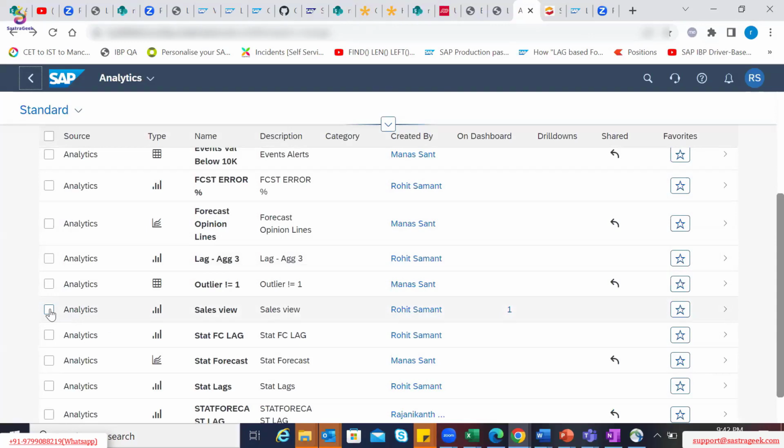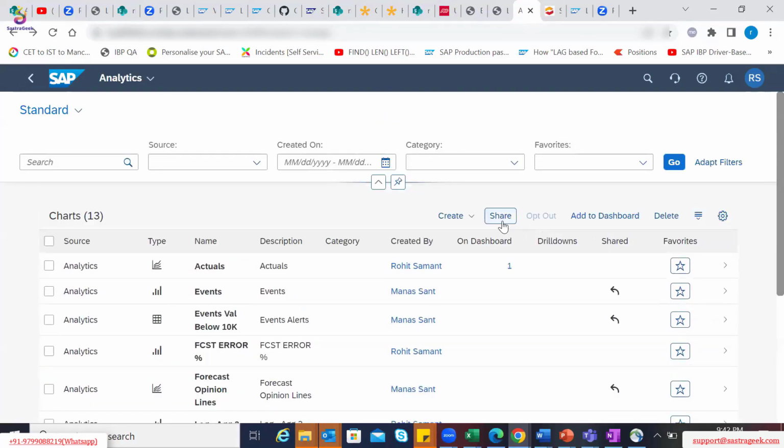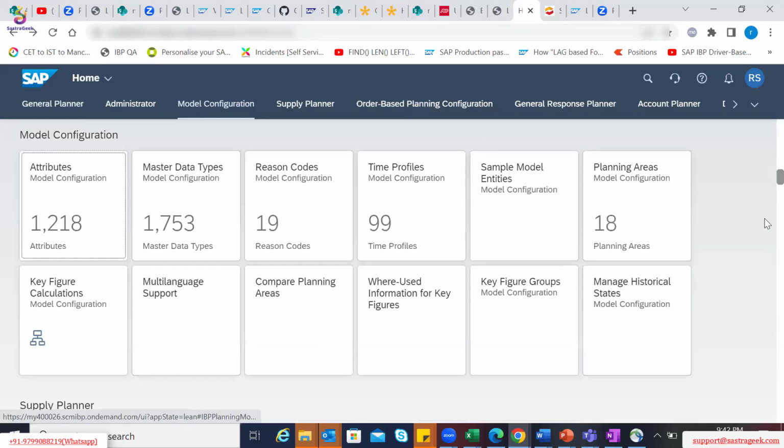What I can do is click over here and then click the option of share. Right? If I have already created a dashboard, then I can also simply add that chart to the specific dashboard. Right? Now let's go to the dashboard option and see how that can be visible.